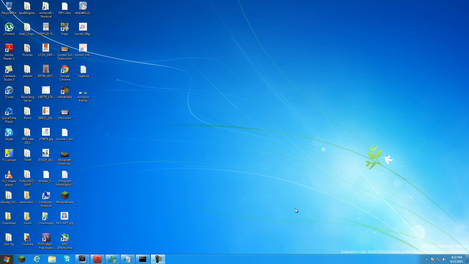Minecraft 1.9. As you all know, 1.8 just came out about 2 weeks ago, and there were pre-releases of it. Well, 1.9 has already been leaked to the internet, and by leaked, I mean purposefully put up there because Notch left a Twitter update about it. But nonetheless, let me show you guys how to get it.